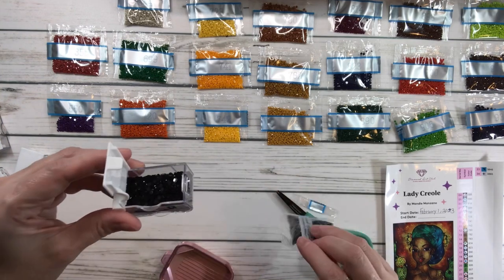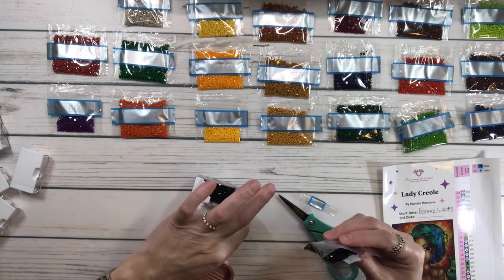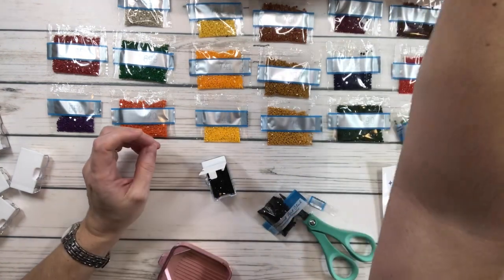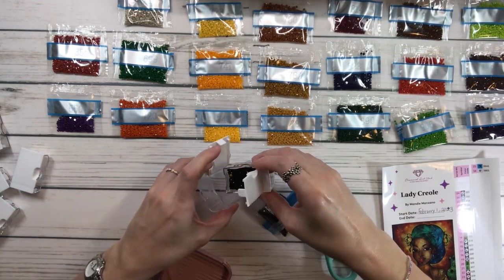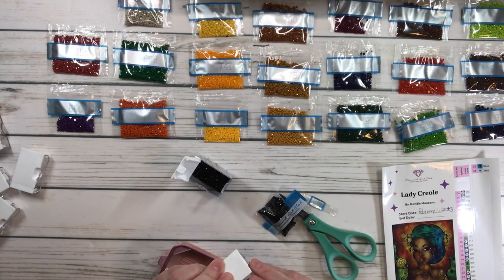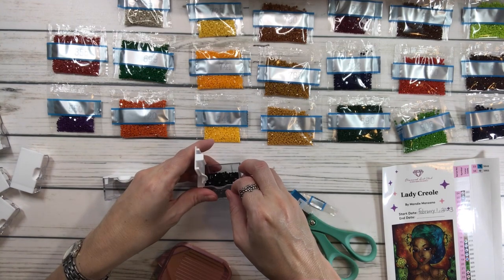All right, let's see. I thought I might need a bigger one, but let's try it — if not, we'll move it to a bigger one. One grain escaped — in you go. Oh, that's too full. Let's move it to the bigger one, which would be this one. That's what I love about these, guys — they come in different sizes. I love these. Now I'm going to have to try to peel without ripping it. I did that last time and ripped it a little bit, but then I just put a little tape on it. Just very slow. There you go.